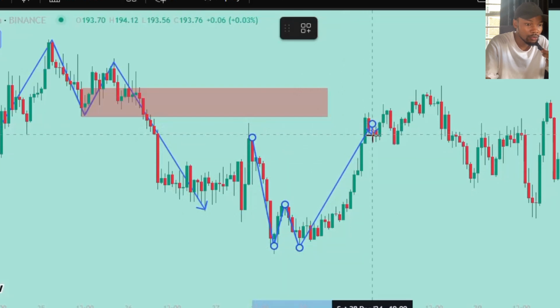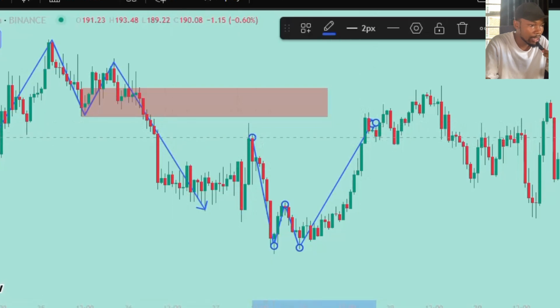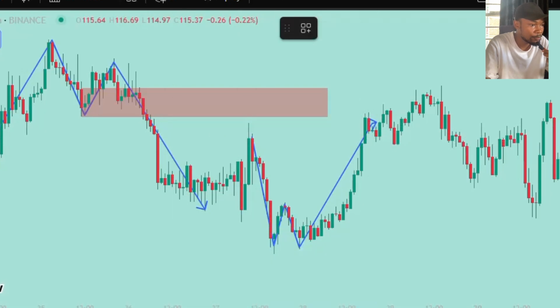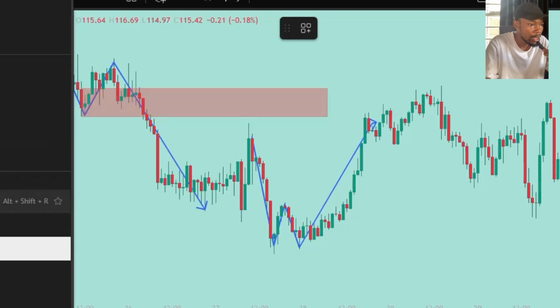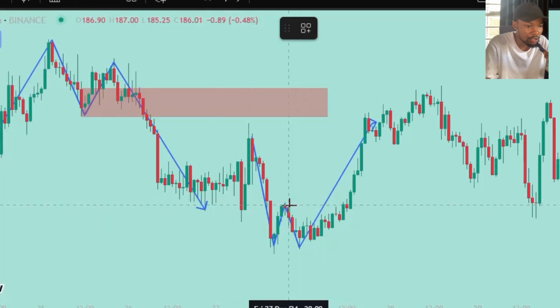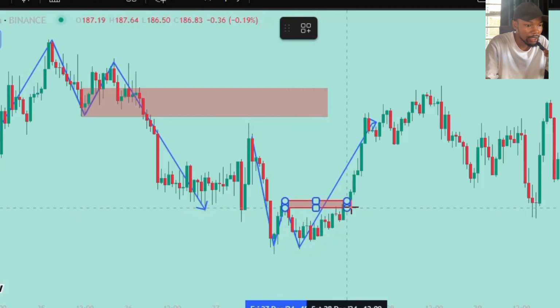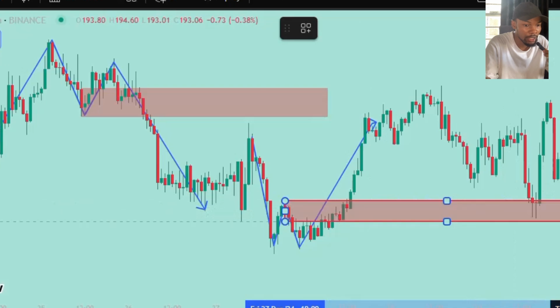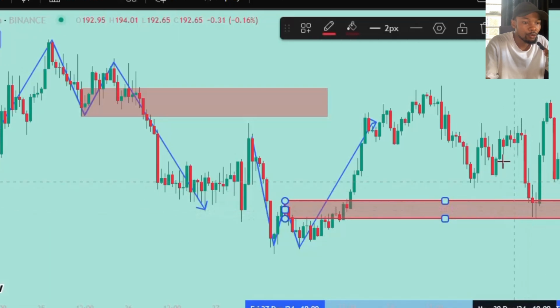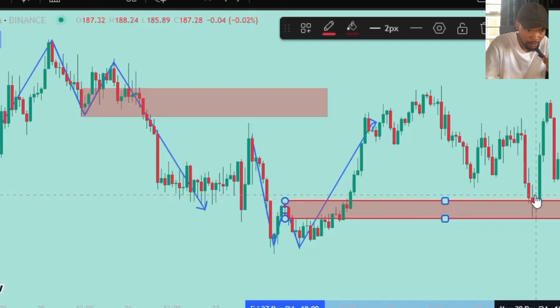Okay, now what you just have to do is to go and look for your rectangle sign, your rectangle or your supports or resistance line, and draw from the middle. Just draw the red candle from the middle, and draw it above, draw it like this, and then you wait for the price to enter into this rectangle. That's like a trap, because once it gets into this place, you can enter a long trade. Okay, you can enter a long trade, because it will always bounce from this point.